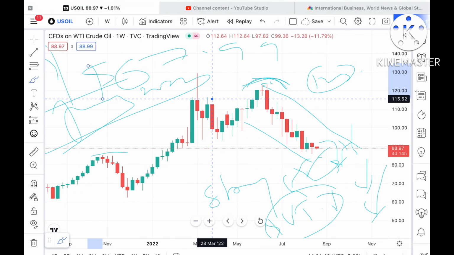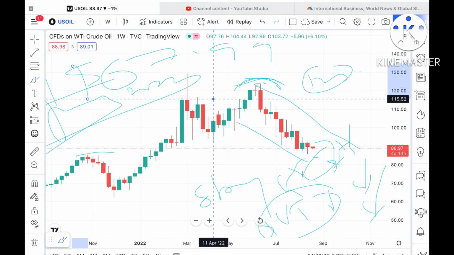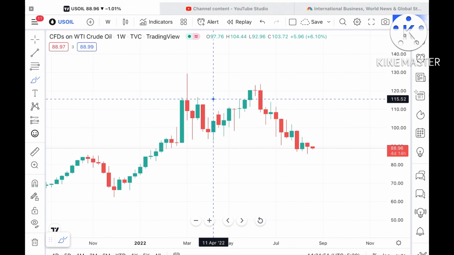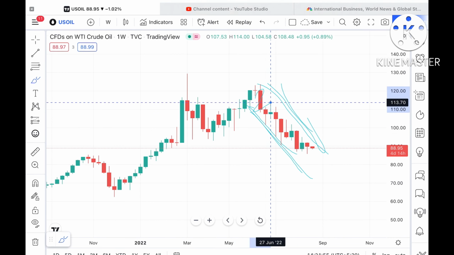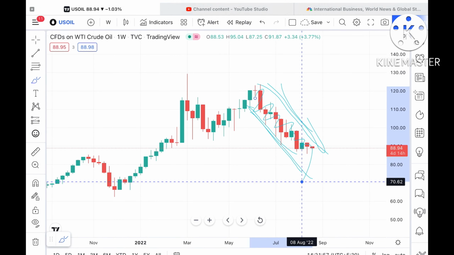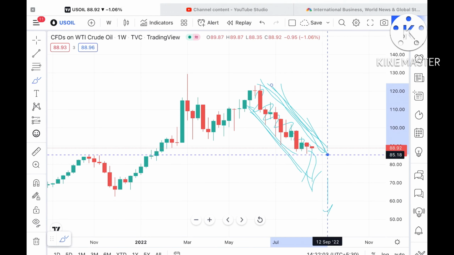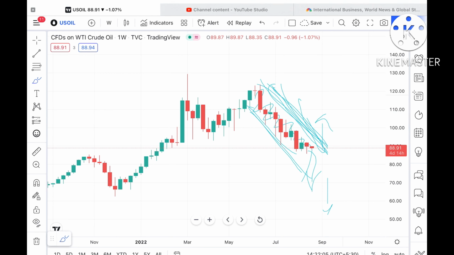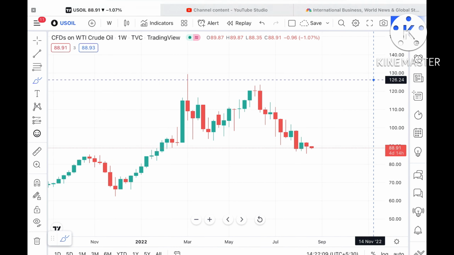Now if you look at this chart, suppose this level sustains, we can see it go further upside, because it is moving in a descending order but within a particular range. Look at this range: if this level doesn't sustain, it can go further high, or if this range breaks upside, we can see it go further high. Let's first talk about the price going upside.